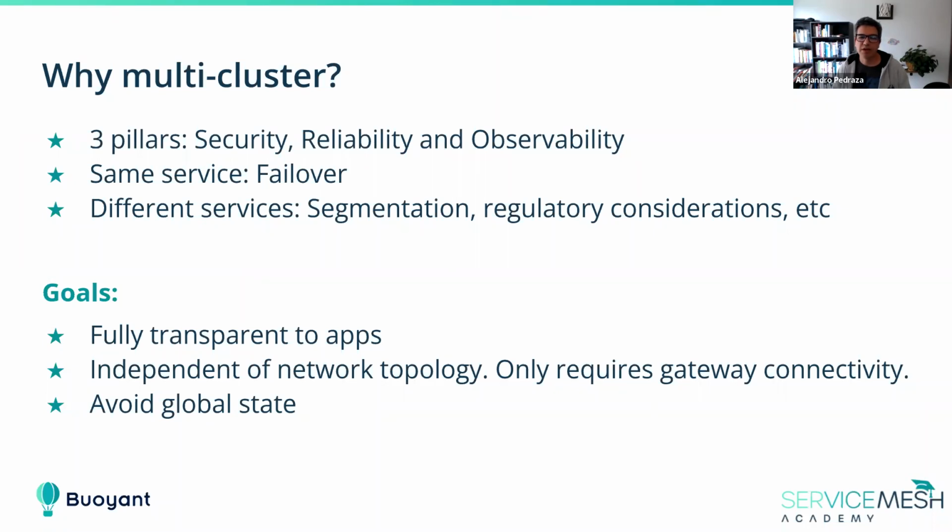Secondly, we want to be independent of network topology. One possible implementation of multi-cluster is to deploy your different clusters using the same network IP address space so that each pod can communicate with any other pod in the clusters without having to rely on a service mesh. We didn't go down that road because we want to keep clusters totally separate, amongst other reasons, so that they have different failure domains, and you don't need common configuration between them, not only for simplicity but also to keep different failure domains. The only thing you need is for the clusters to be able to expose a gateway. And we'll see how that works in a moment.